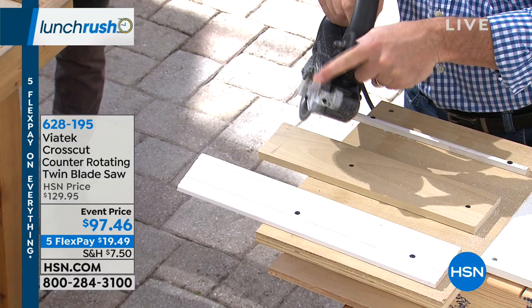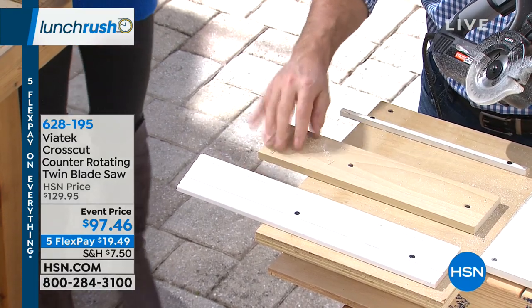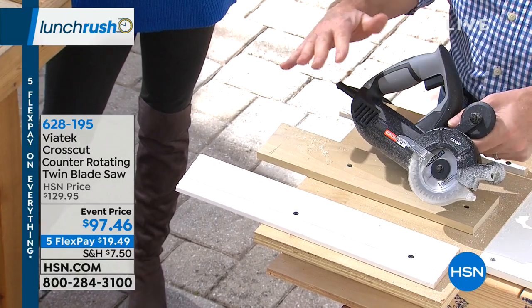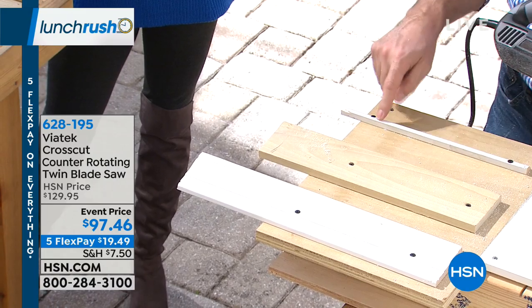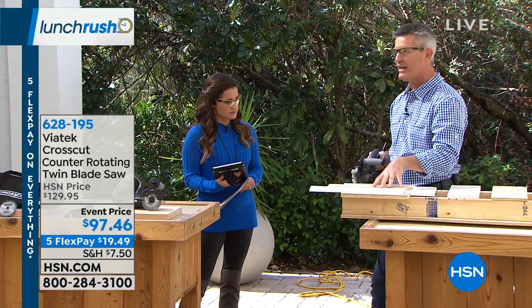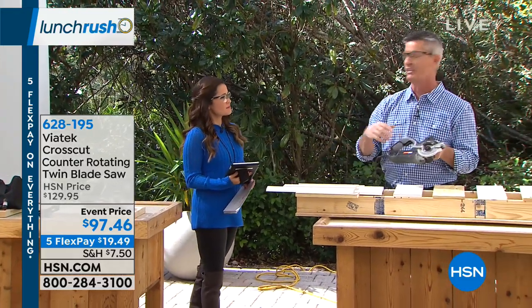That's the type of cuts that you can do. Looking at that, it's a one by four or even less — that is the kind of material you're gonna be dealing with, and this saw can handle that and a lot more. Think about those jobs: baseboard is a huge one, and the cord molding. You wanna put in that hardwood floor — this saw's gonna be perfect. That's a lot of cuts.